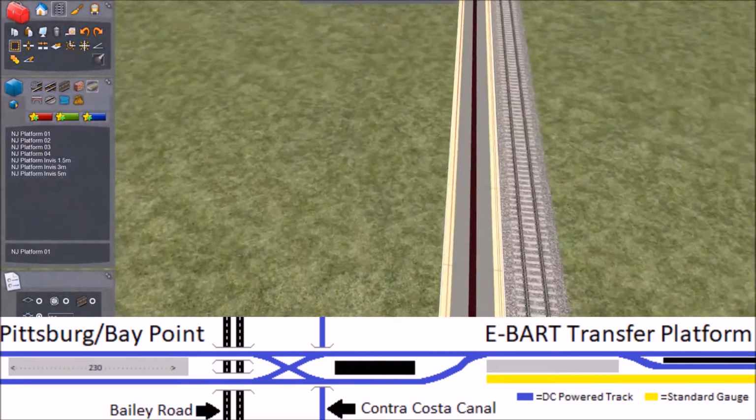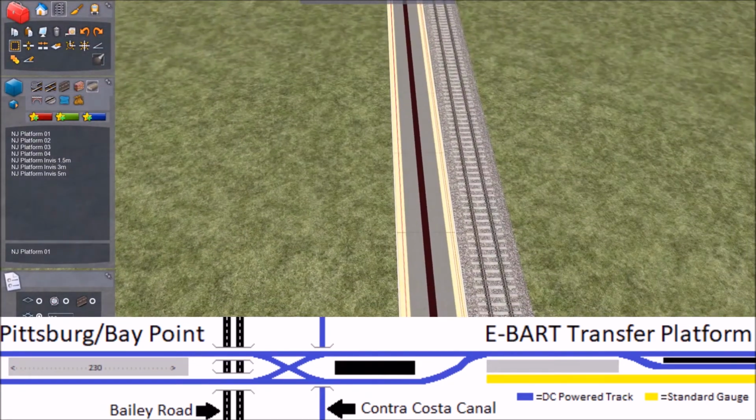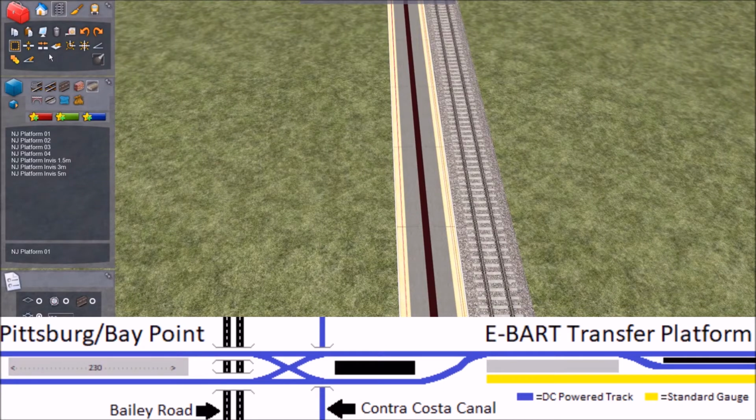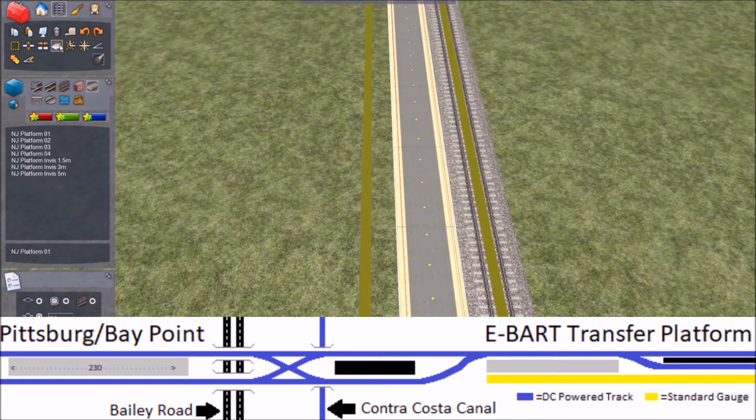So then we want to use the inset tool again, and we want to put it on the opposite side. So we want to use a regular track, and we want to use the narrow, because the track used on BART is a 7-foot wide track.